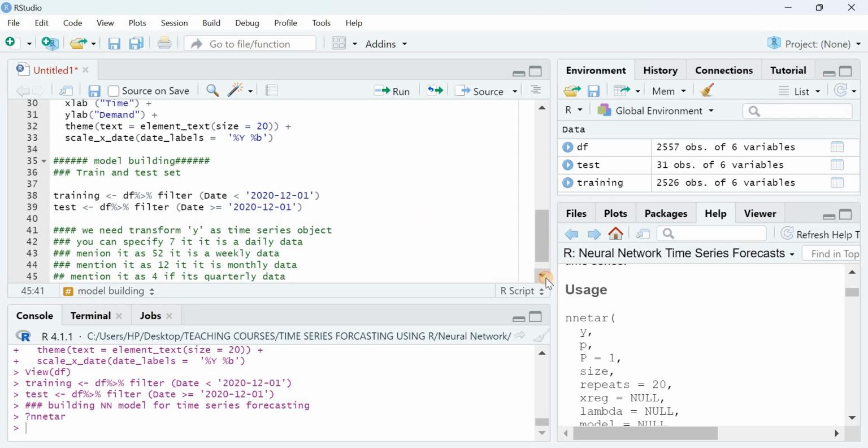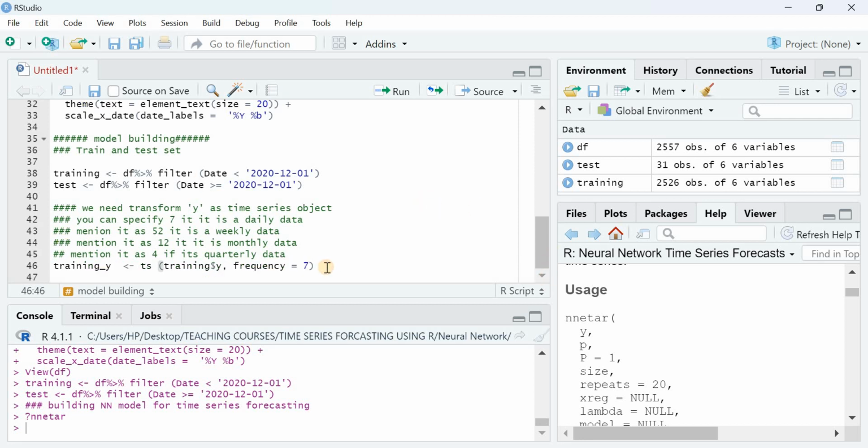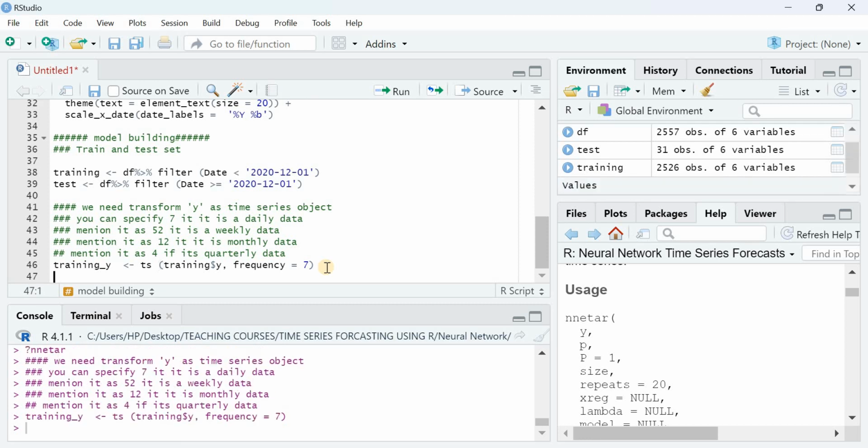So this could be the suggestion. Okay, in my case it's daily data. Let me convert it as a time series object where I mention the frequency as 7. So I got it. Okay, so please proceed in terms of model building after completing this particular stage.